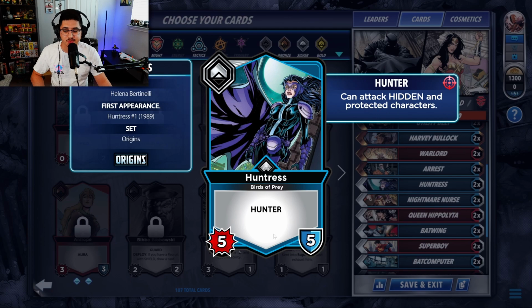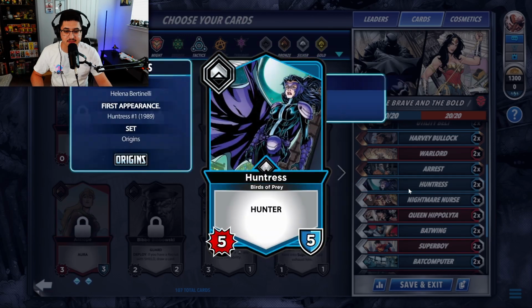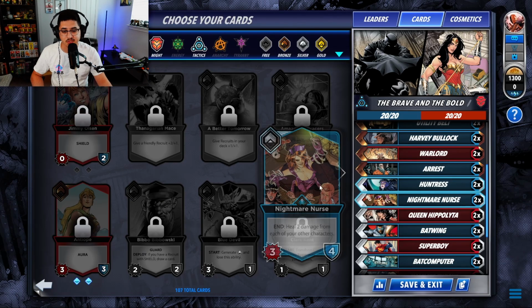Then we have Huntress, which is a 5-5 Hunter. This one's a decent card. This is one I probably want to start upgrading once you get more cards, things like Commissioner Gordon. I can show you later on my main account.